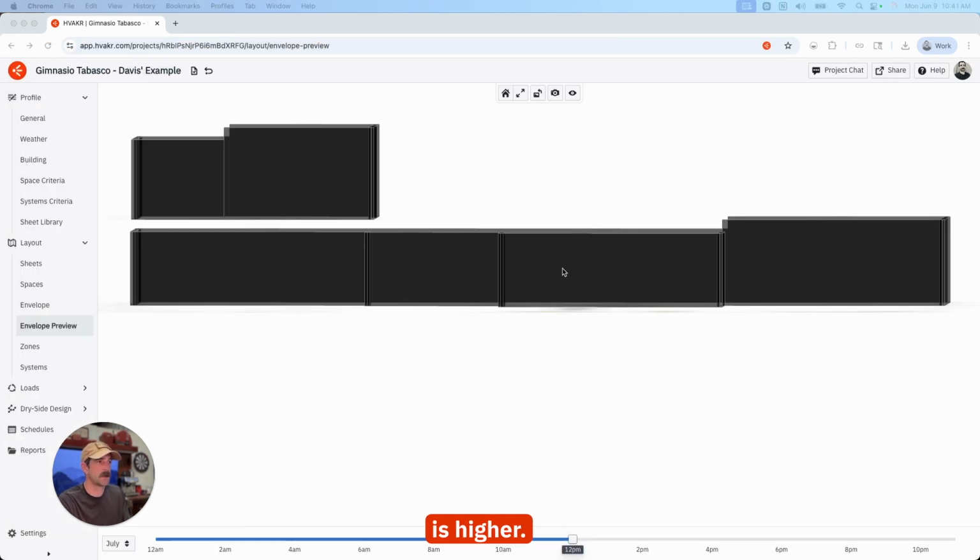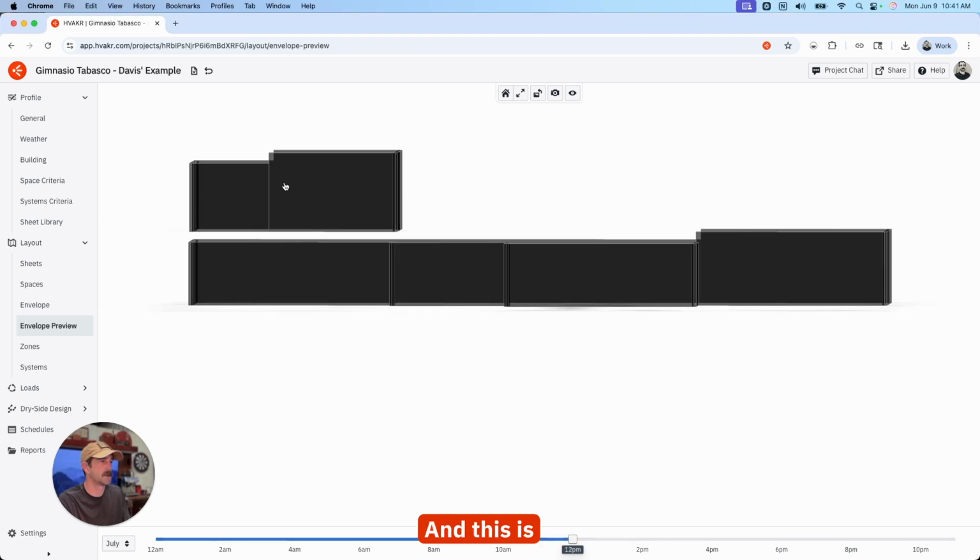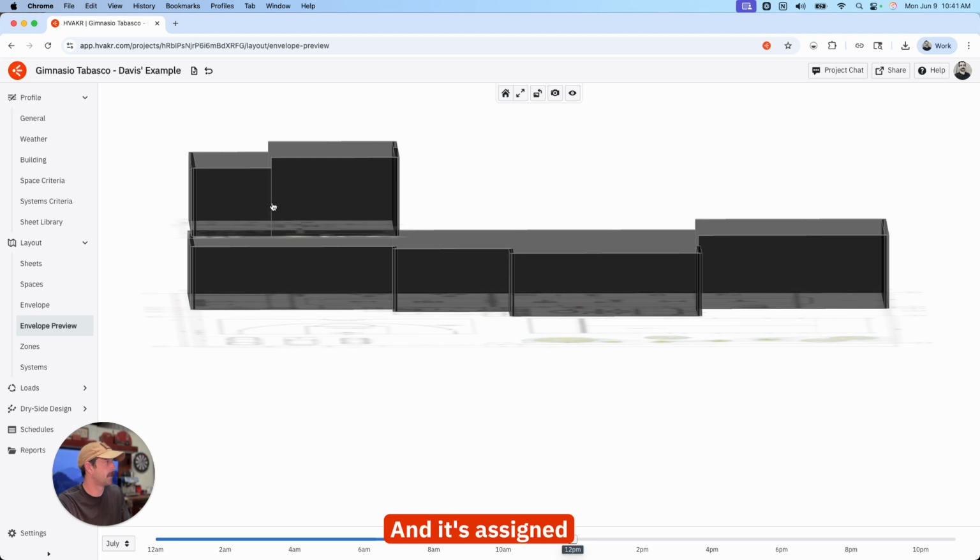This is what we're looking at. So this portion is higher, this is our standard portion, and this is asymmetrical. You can see we kind of have the step up. It's not an exact slope, but I set the slab to slab heights so that it's the correct amount of wall area. So I'm basically choosing an average height and using that so that it has the correct amount of south-facing wall, and it's assigned to the correct spaces.